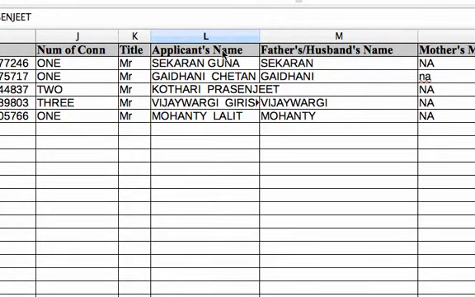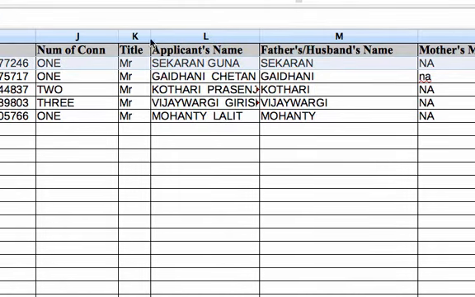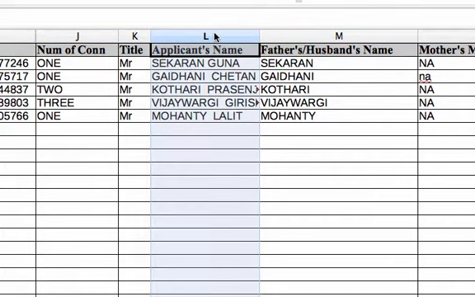Okay, so now this is my Excel sheet. Over here, this is the L column and the second row. The rule of this column is that for any name, for example Shekharan Guna, each part of the name should be separated by double spaces.